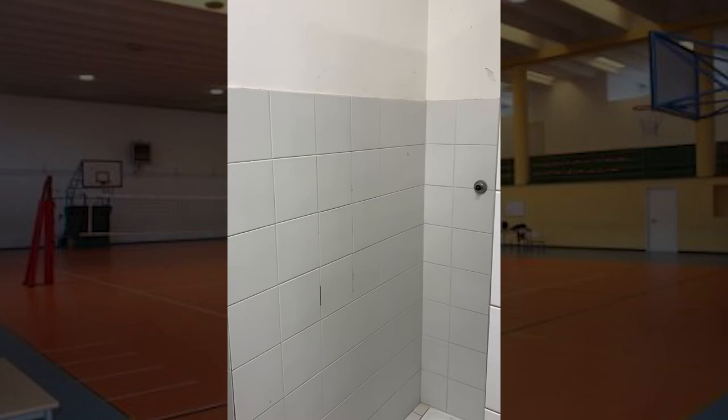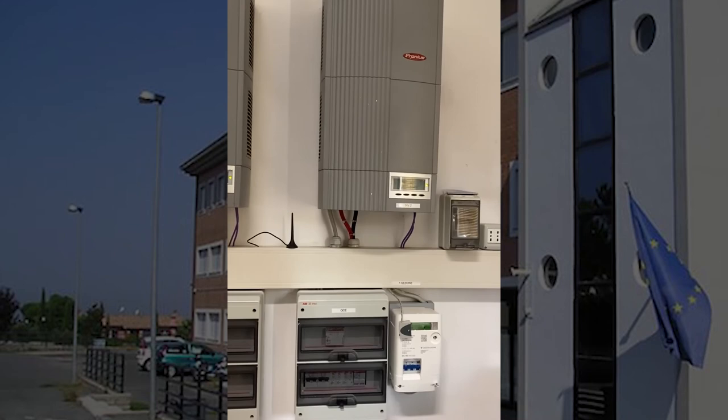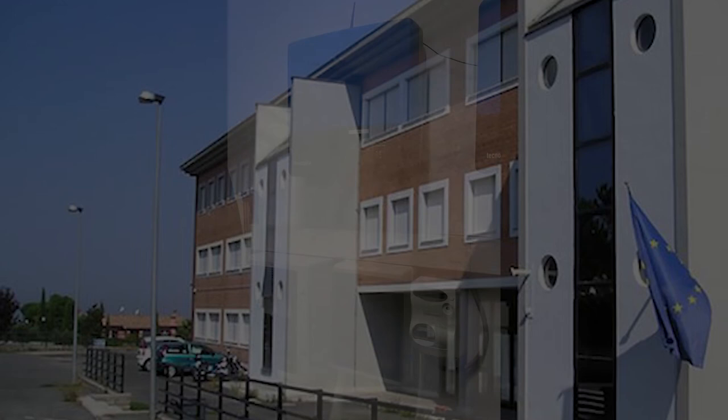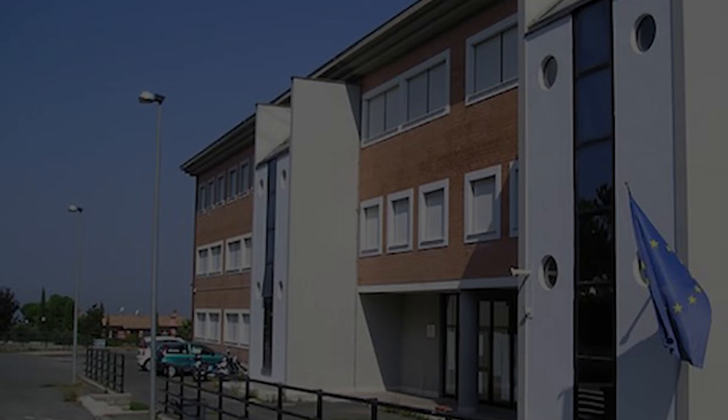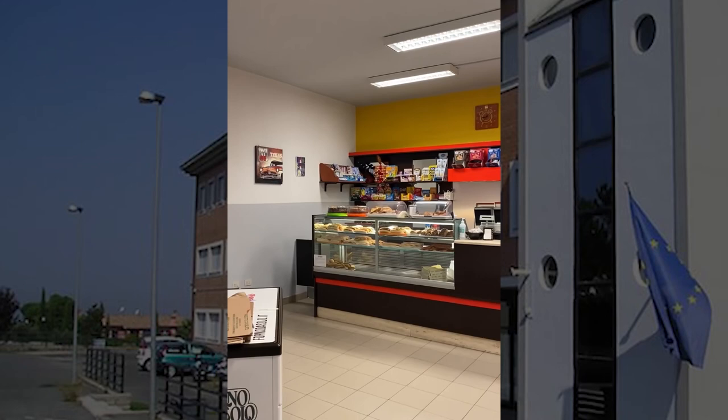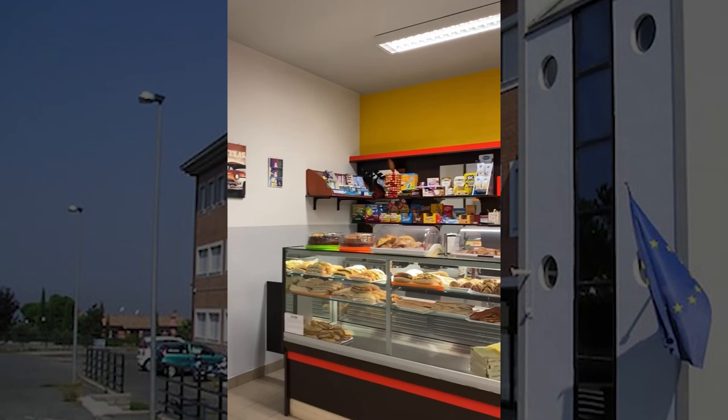The panels installed on our rooftop allowed us to experience the practical benefits of our solar electric system. In 2010 photovoltaic panels were installed on our rooftop and they provide every day a large amount of solar energy for our school and reduce carbon dioxide emissions. Solar panels have been installed in about 300 schools in Rome, helping to produce sustainable energy and reduce oil consumption in order to fight pollution and gas emissions. We felt proud to be part of a school community that is reducing greenhouse gas emissions.